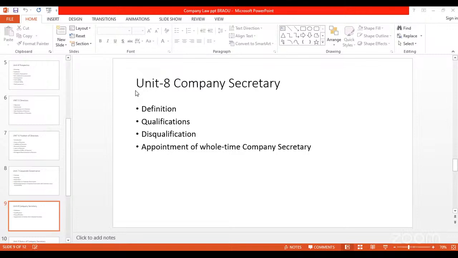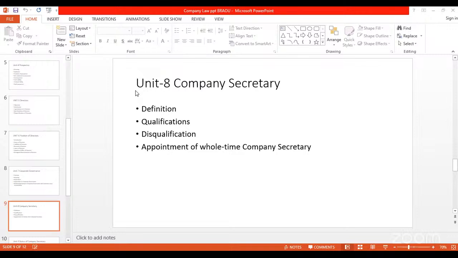And last but not the least, an impressive personality. Good and impressive personal qualities like sincerity, common sense, enthusiasm, and a sense of responsibility are to be recommended for a company secretary. Right. So this was about the qualification under professional qualification. Now we'll discuss the statutory qualification of a company secretary.